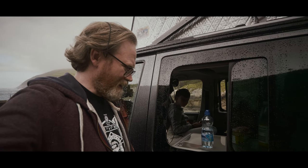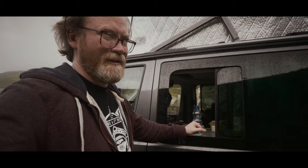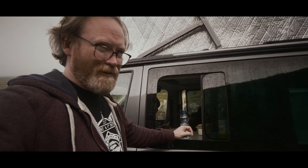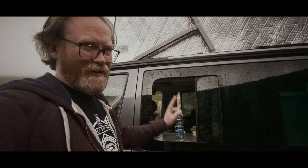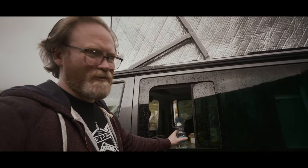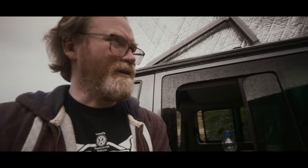We are getting through a fair bit of water. I'm going to guess the capacity of the tank is about 25 liters, and we fairly hoofed through that. We had a bit of an emergency yesterday because we were very low — down to one bar on the fresh water tank, which means probably seven or eight liters left. Then we noticed we'd also run out of fresh drinking water. This place is kind of remote, we can't just pop into a shop. The wild camping is good practice because we would definitely realize that we need more water — access to water is an important thing. I'd never have thought you could just run out of water like that.